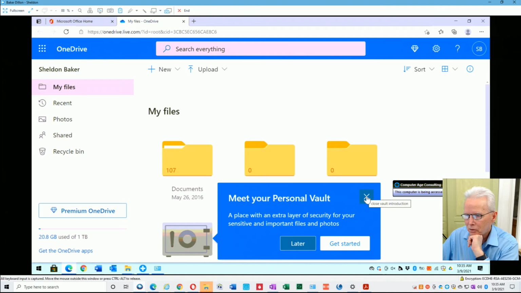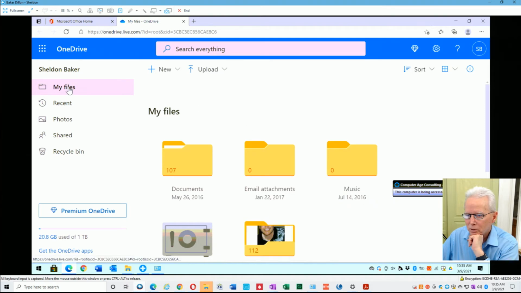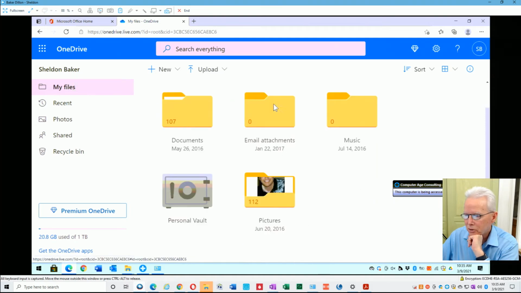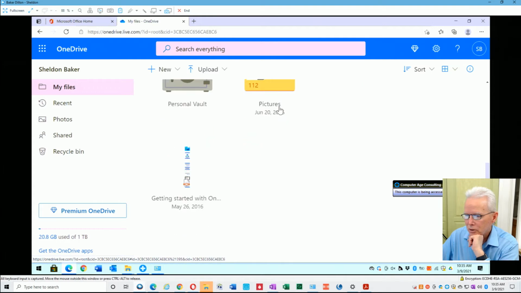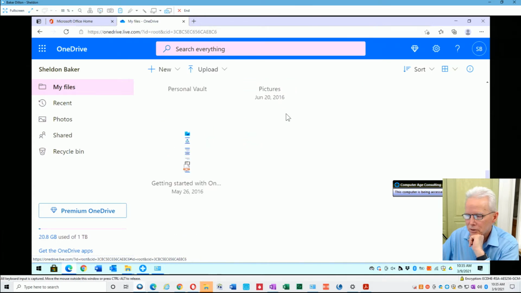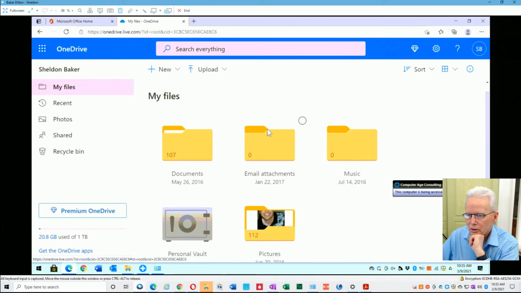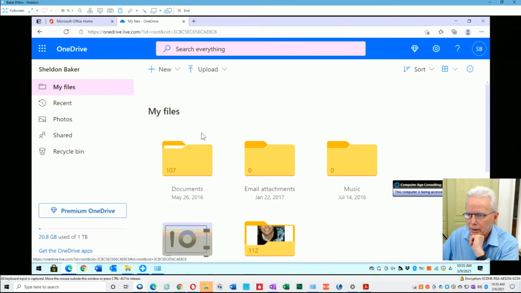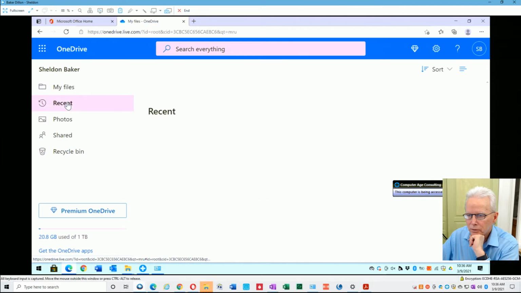Personal Vault, no. We're in My Files. Now, does this show us recent? It's showing 20.8 gigabytes used. Oh, here's recent.